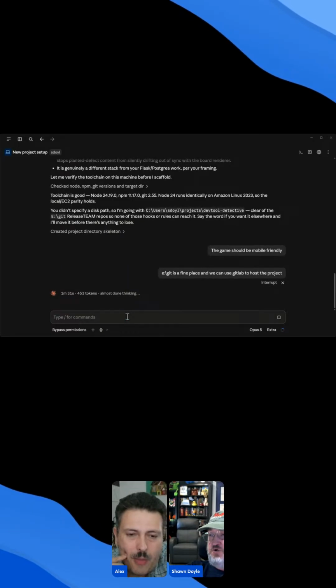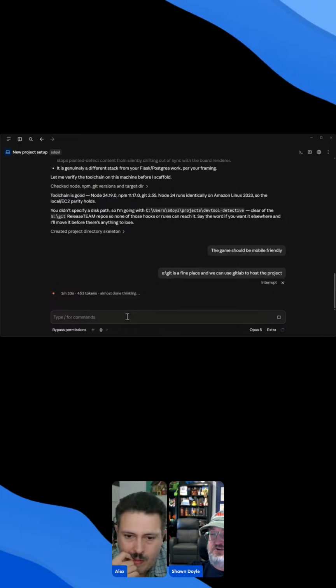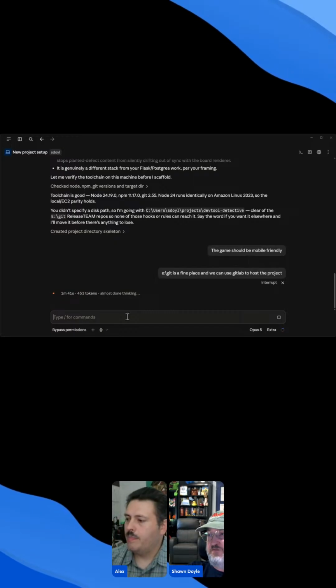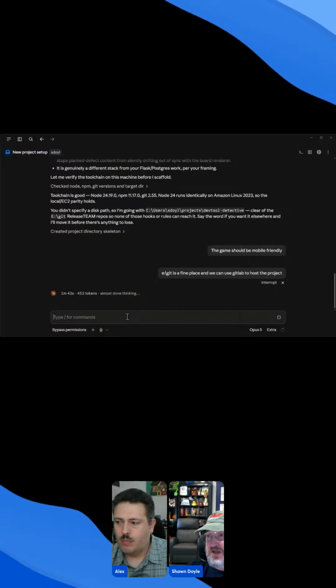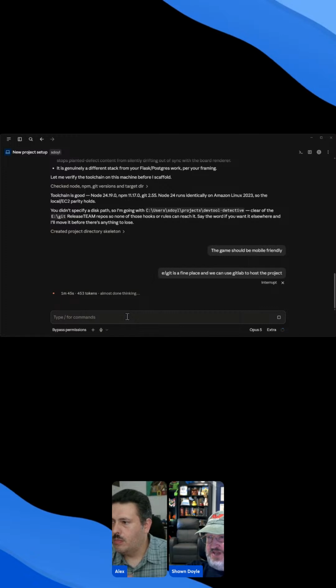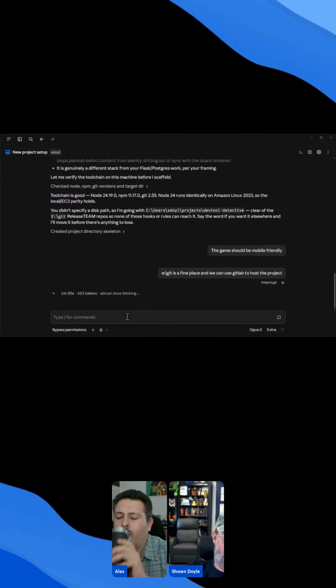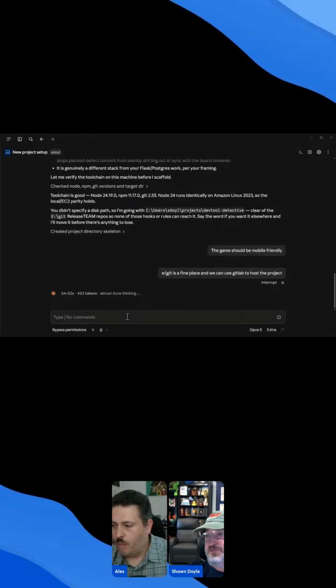Okay. So basically, it started looking for disk space, and it found that all my other Git repositories are in the Git repo on the E drive of my local machine. And so I'm just like, yeah, that's fine. Also, might as well use GitLab if we're going to have a real CI/CD process.